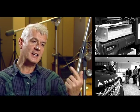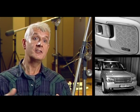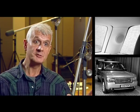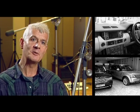So in the Logic 7 systems, the whole system is based on what the car environment is about, and compensation is made to make the listening environment as good as possible. So we have to make sure that the material we're supplying fits into that really well. It's almost a new challenge because we're now mixing for an environment that's for the future, not what's gone before.